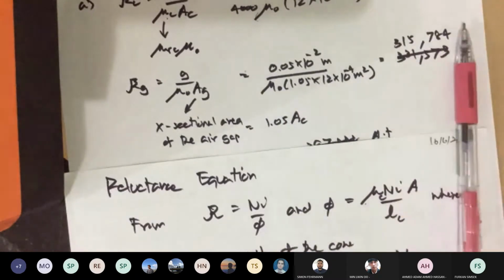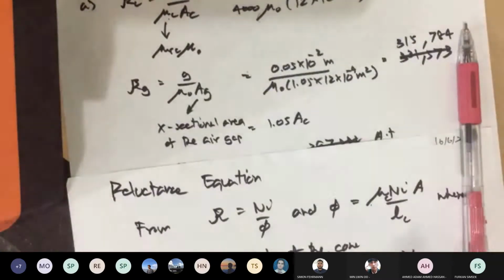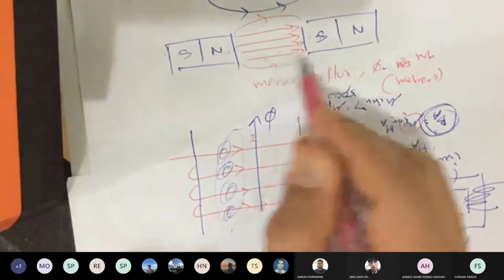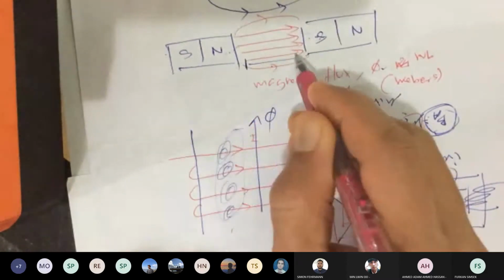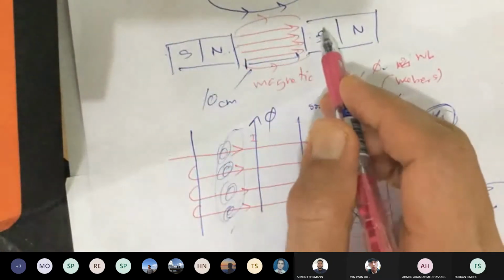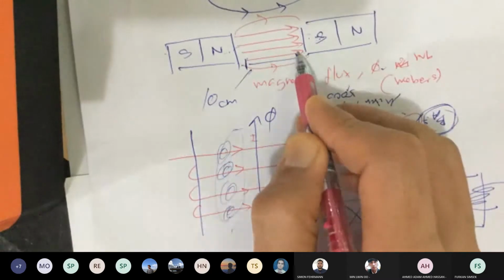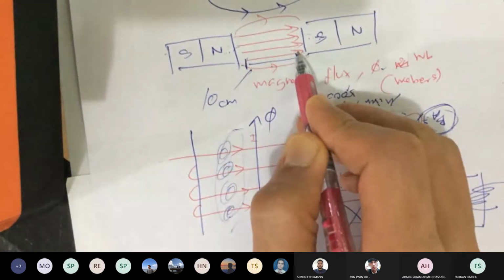See, that's why if I have magnets, where's my picture? For a second. See, that's why if I have magnets, and this is further away, this is air, let's say 10 centimeters, you barely have a magnetic field. It's going to be very weak. If it's passing through air, your magnetic flux will be very, very small.